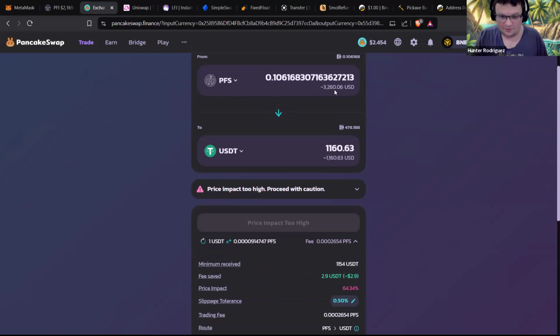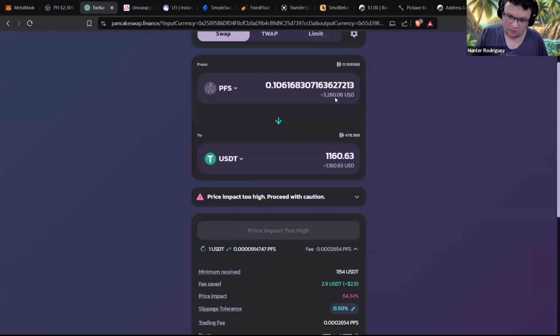Over at PFS, this shows the approximate value of the PFS that I have, about $3,260. That's roughly what the amount of PFS I have now is worth. Now, if it let me swap that, I would be taking quite a bit of a haircut because of the price impact.